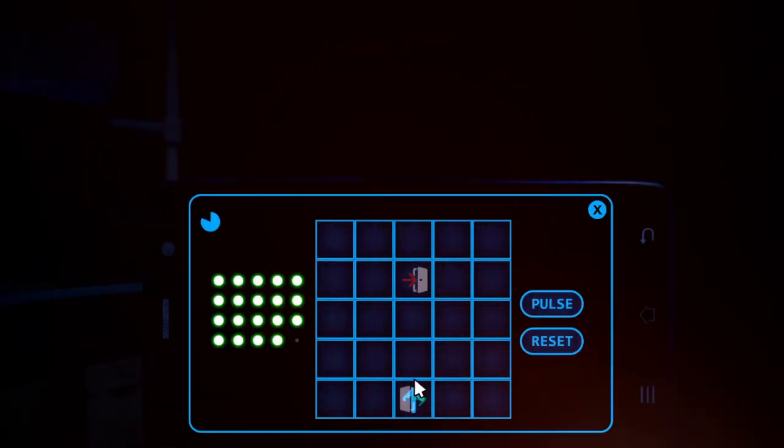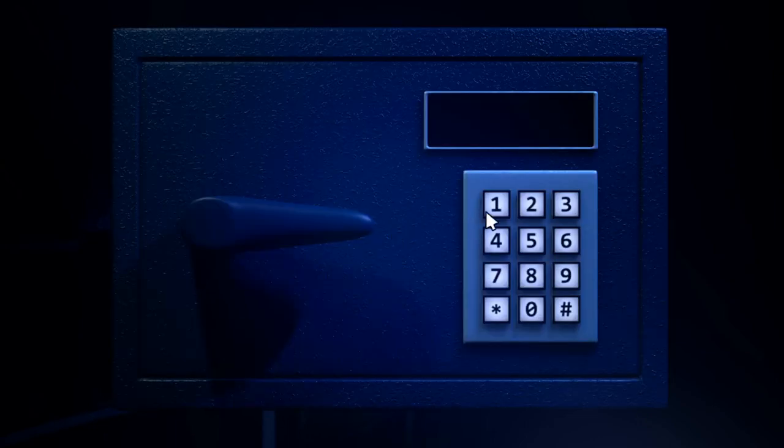Come on, dude, one more. Go to the safe again. Alright, so the pin code is 1, 2, 1, 5, 6, 9.